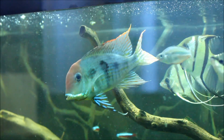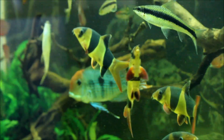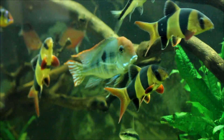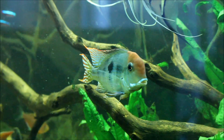Hey guys, Rick here bringing you another video. It's another freshwater fish profile, and today's profile is on my Geophagus Redheads — beautiful fish. Now before we talk about this fish, let's take a little time to look at them. Here's my beautiful Geophagus Redhead Tapajos — I believe I'm pronouncing that last part correctly. This one right here is my beautiful male, absolutely gorgeous.